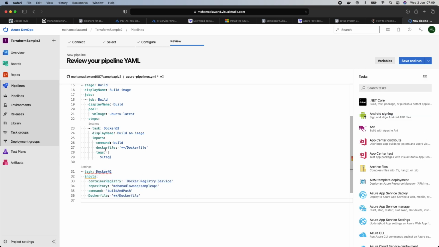And as we can see here, this task has been automatically created for us, and we can see it's complaining because it's not on the right formatting. So let's put it under the right spacing. As you saw, when it was all the way to the left, it started to complain, but now it's happy because we put it under the right format. So once we have done that, we don't really need this anymore, because this building of the image was automatically gonna happen here. So let us delete this. We don't really need this.